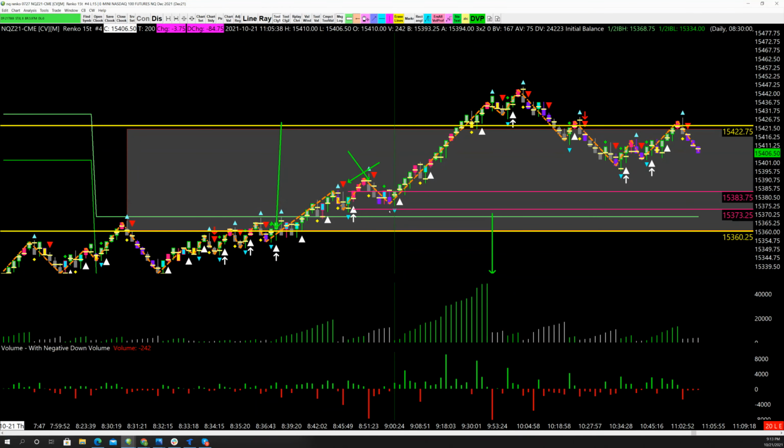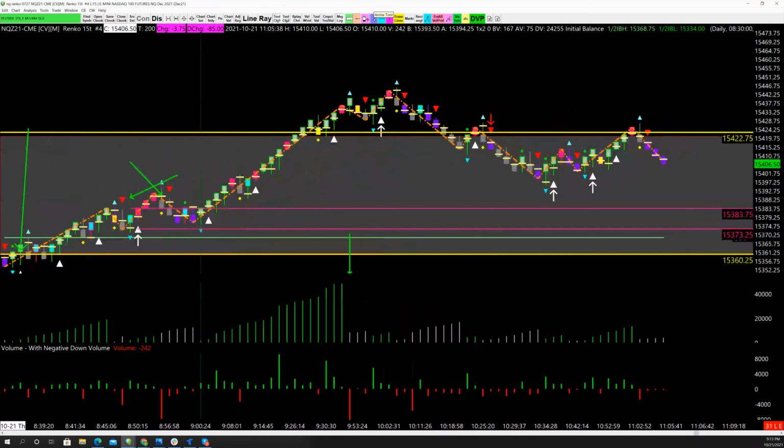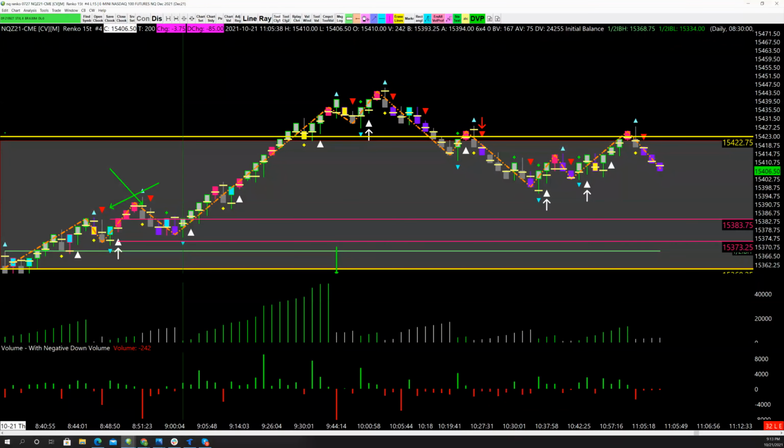Now, if you look at the other side of that equation, and you go, okay, well, where did the shorts work if I was looking for shorts? So you'll see where our first algo set up for a short, right? Where that worked was right here. For guys in the room, I'm just going to step you all the way through. Yes, this would have been valid for continuation.